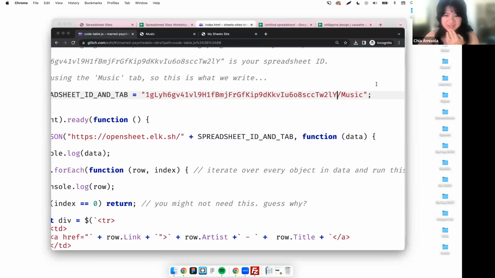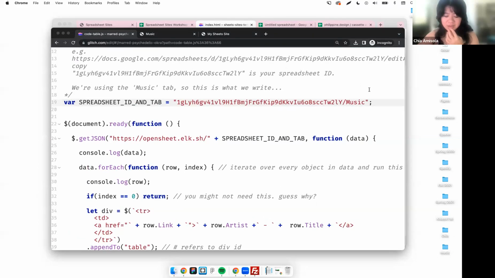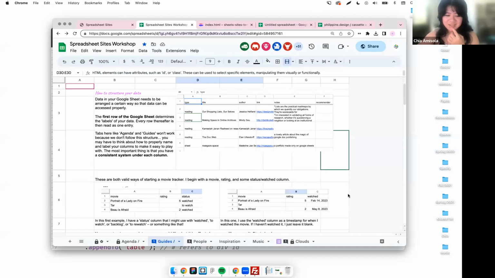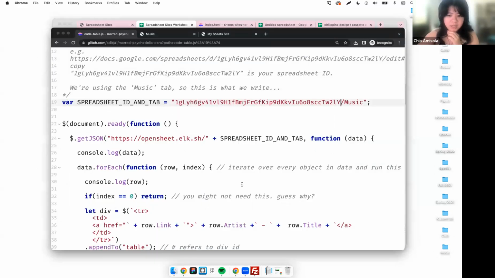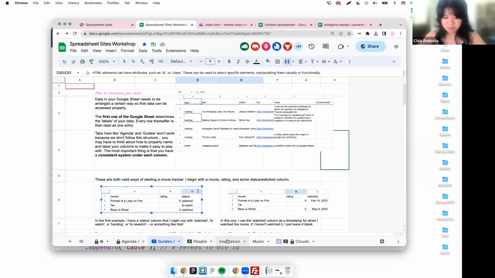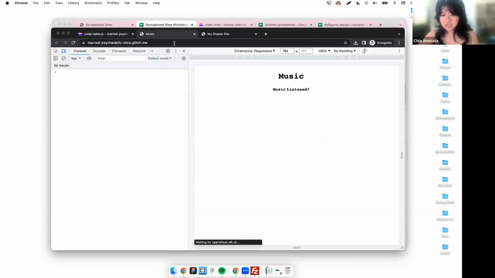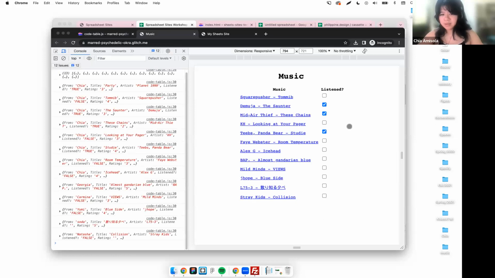The second is that we also need the tab name. And what you need to do is write verbatim your tab name. If you don't want to use your tab name, and this is probably easier, you can also just use the number of the tab in the order in which it's arranged. So 1, 2, 3, 4, 5, 6. This is the sixth tab in my spreadsheet. For you, you'll probably just need to write 1. So I've switched this, and it should still be getting the music information.